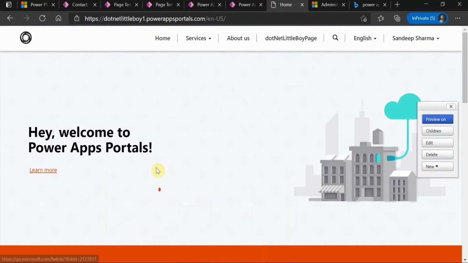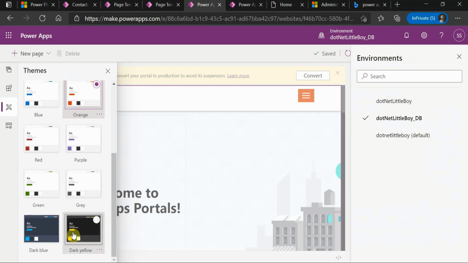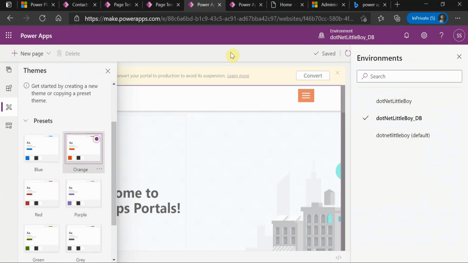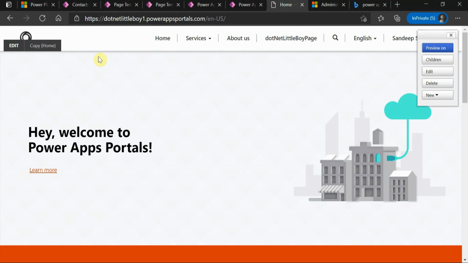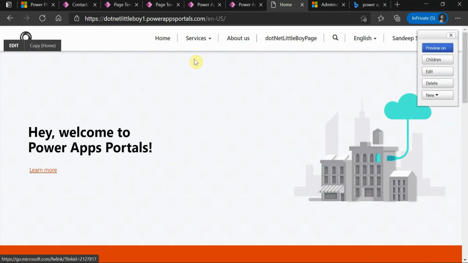This is the look and feel of your portal. You can select the particular theme from here, so you can change your theme to black and white, blue, or white and green. Some themes are already available. You can select that, but if you want to modify your entire content and display, we can do that.